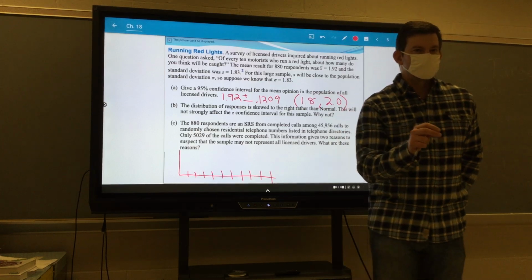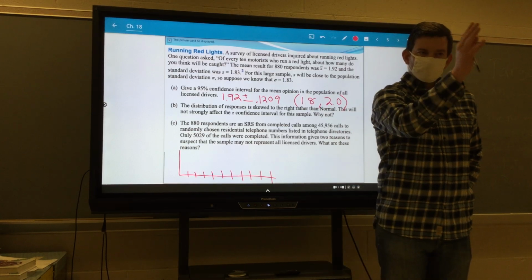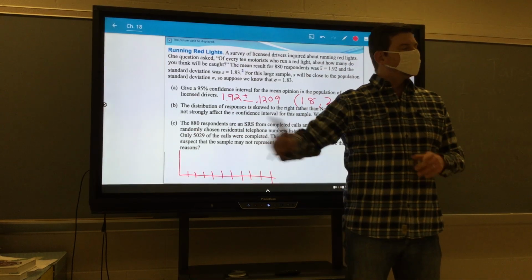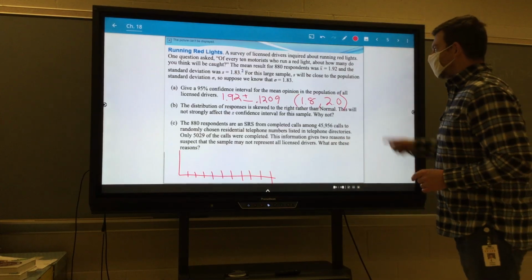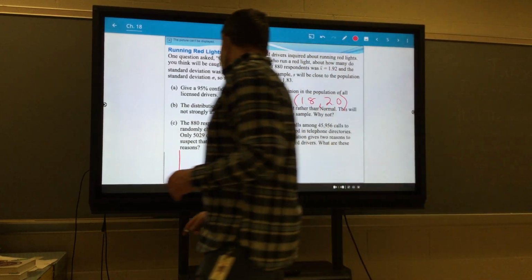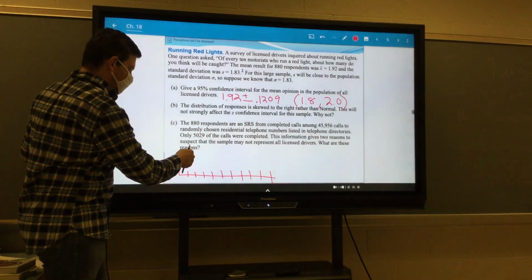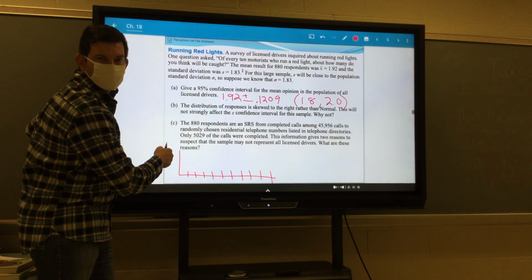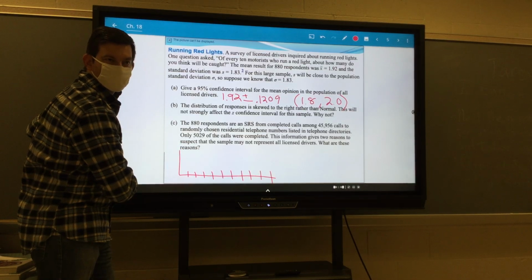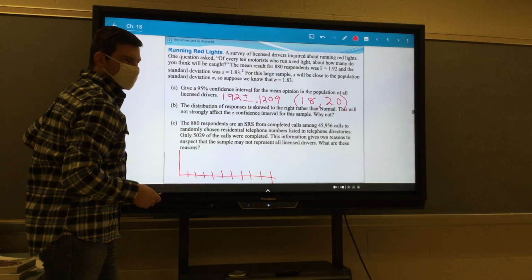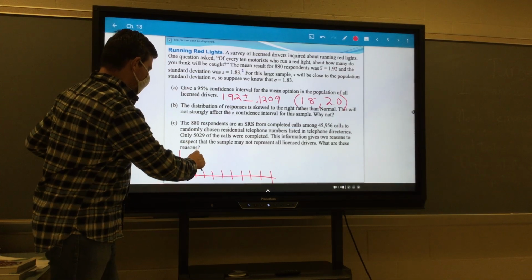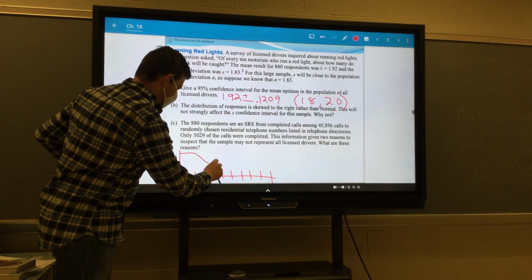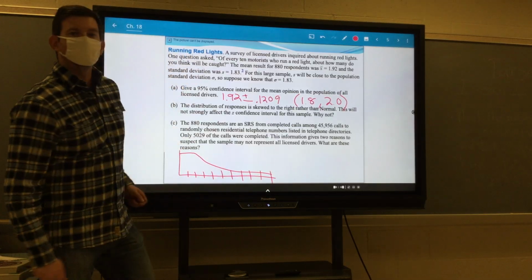A normal distribution, you have the bulk of the data right at the mean and then symmetrically balanced in both directions. Our mean here is 1.92, so a little shy of 2. There's not much room to go in the left direction. Okay? You can't go negative. You can only go to 0. So you're probably going to have a very abrupt ending over here, but then some extreme values going off to the right.